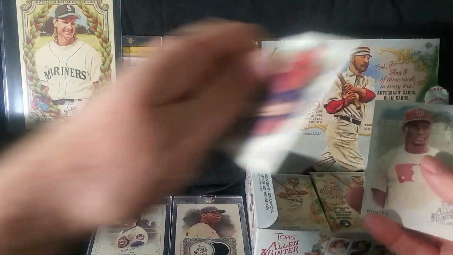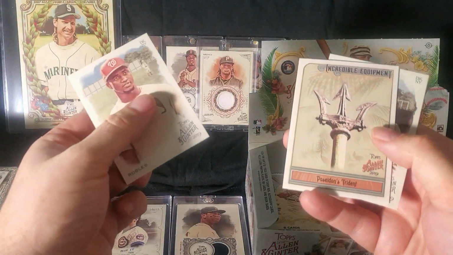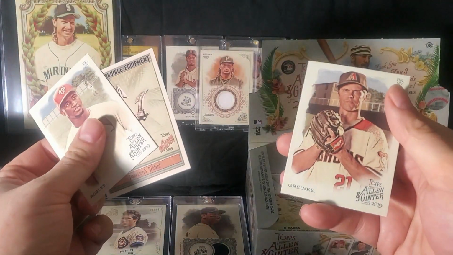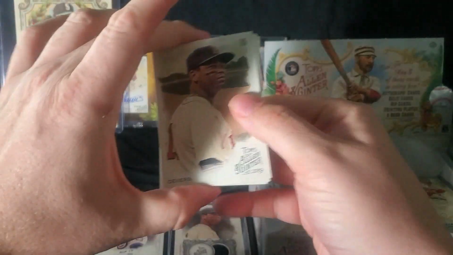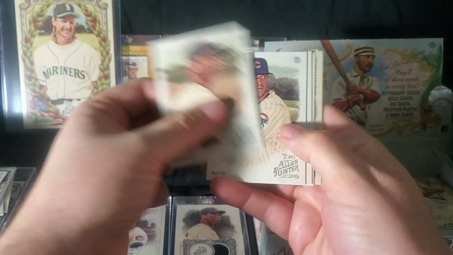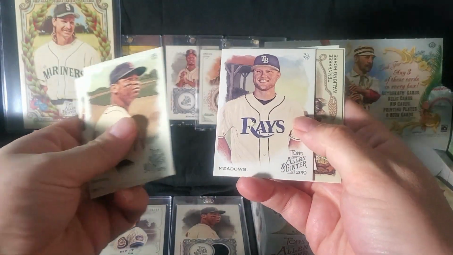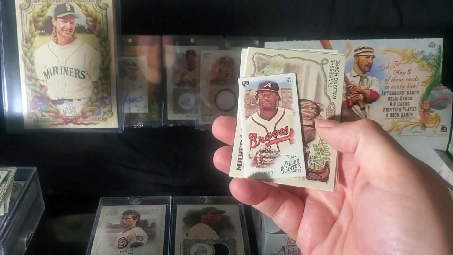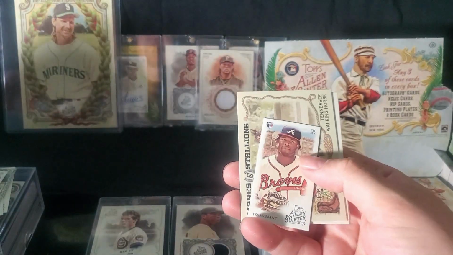Why? I don't know. As I said in my first Allen Ginter video, it's just because it's Allen and Ginter, and they can do whatever they want with this set. Probably my least favorite cards are probably... Well, the horses are kind of cool. I don't mind the horses. The History of Flight is awesome.